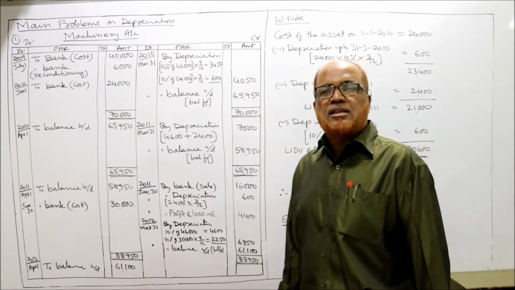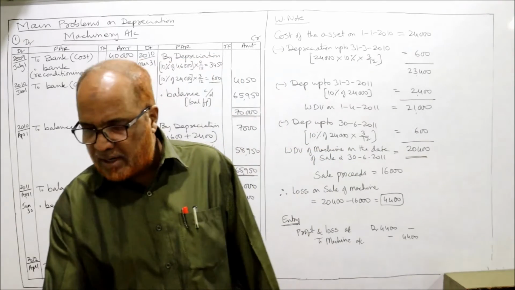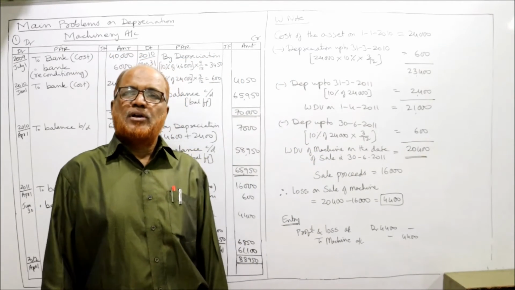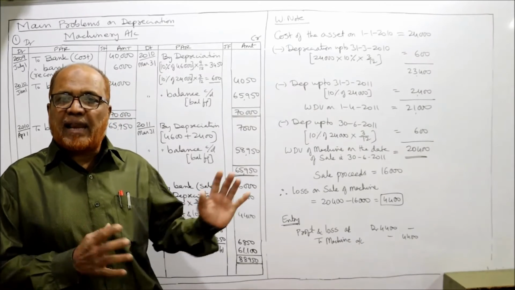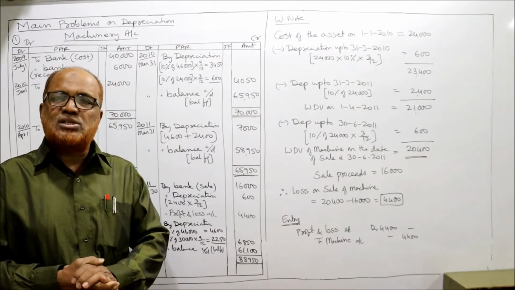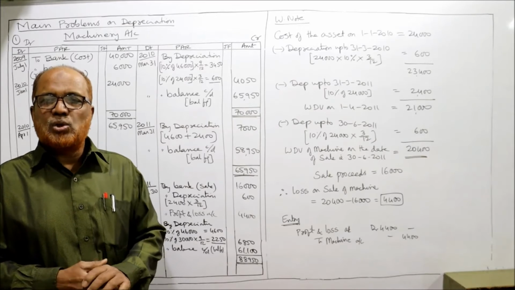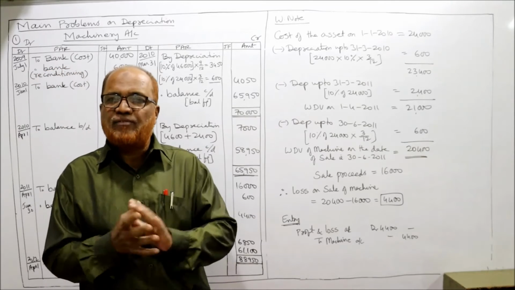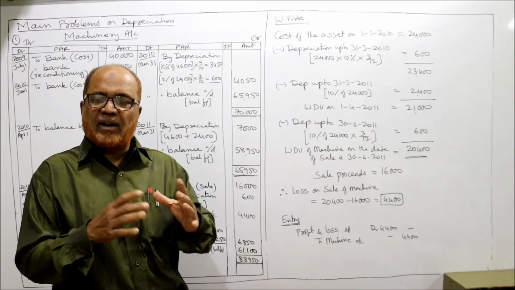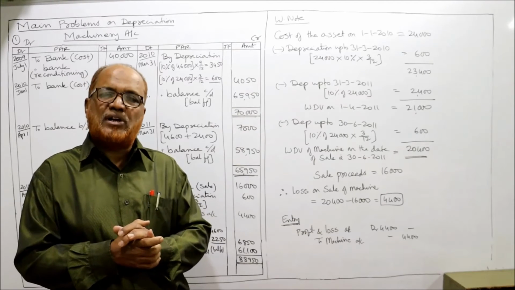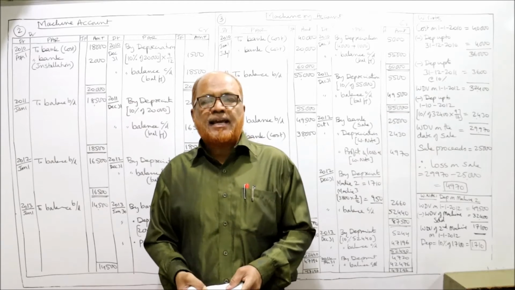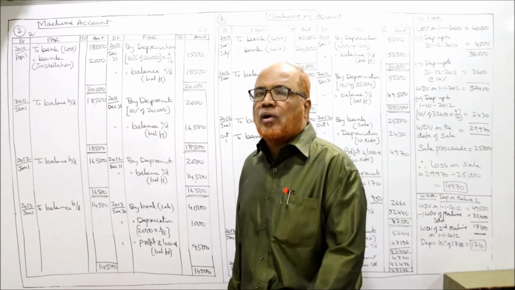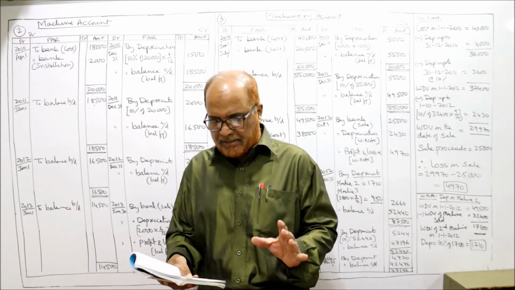That's it. This is the first problem on depreciation. So the main complication is regarding the calculation of profit or loss on sale of machine. So in the first attempt itself, you may not be able to understand. Rewind the video, watch it again, definitely you will be able to understand much better. Now we'll start the second problem, second main problem. Already one problem we have completed.